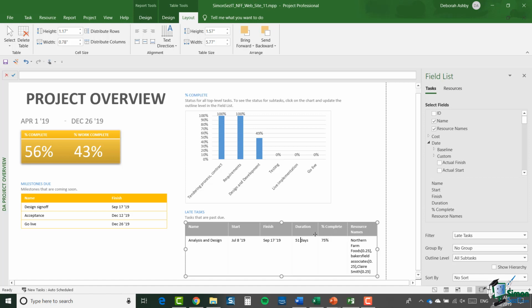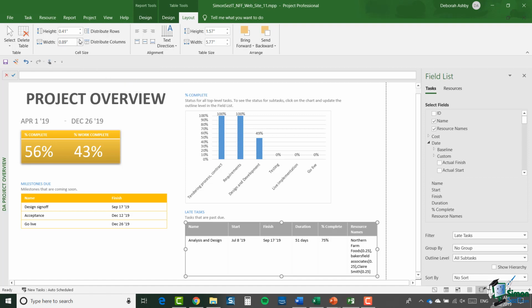So I might want to adjust some of these other columns. So probably percentage complete could go a little bit narrower. So if I click in the percentage complete column and go back up to my Table Tools layout ribbon, you'll see that we also have a cell size group just here where again I can make those granular adjustments to the height and the width. I also have a distribute columns option which will distribute the width of the selected columns equally between them.